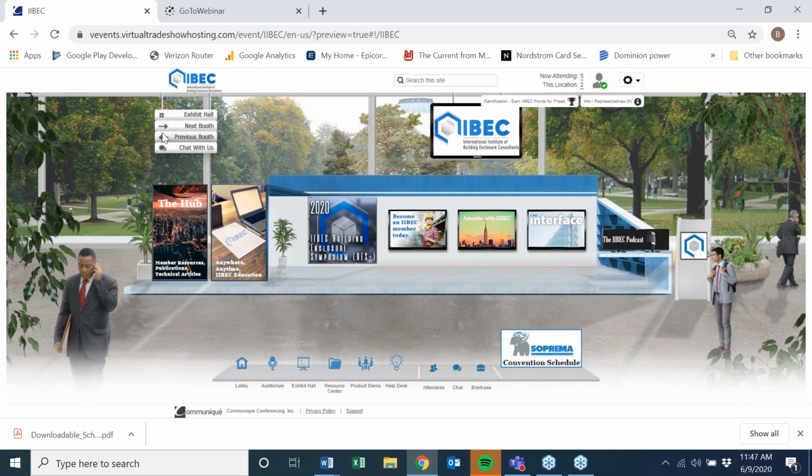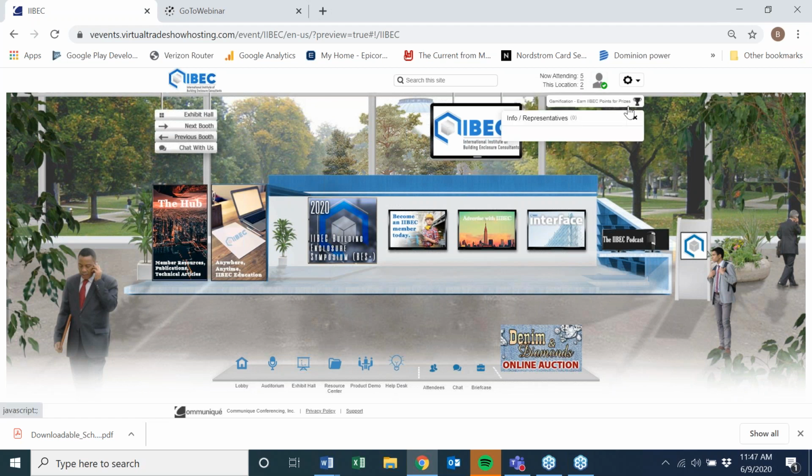Right there, the info representatives. The sales representatives will show up with their picture, some of them have their title, and obviously the company. So the info representatives is the way to have a private discussion with someone.